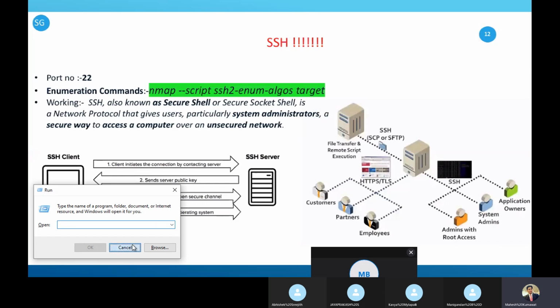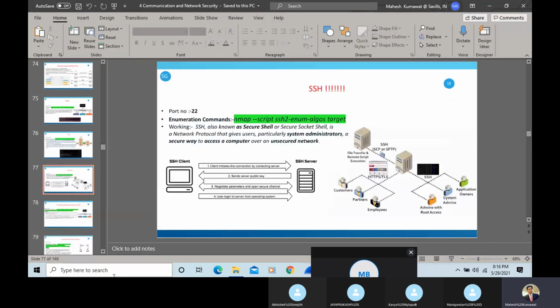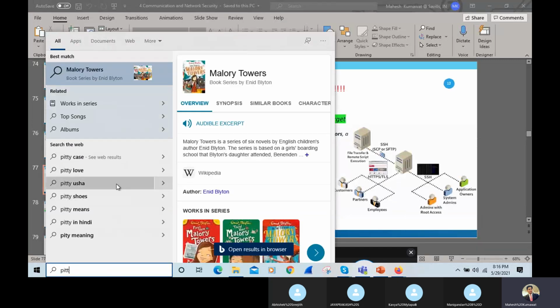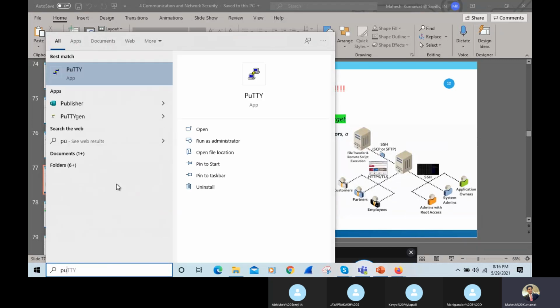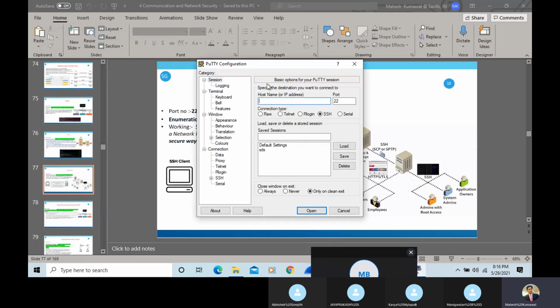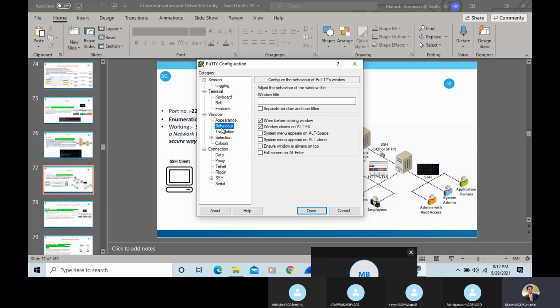Moreover, we're going to use PuTTY and SuperPuTTY to access these things. This is the PuTTY software. If you have time, just install it on your systems. It is very simple and very small software. With PuTTY, you can also log the entries. Suppose you would like to log the entries of a particular session, you go to the logging option.